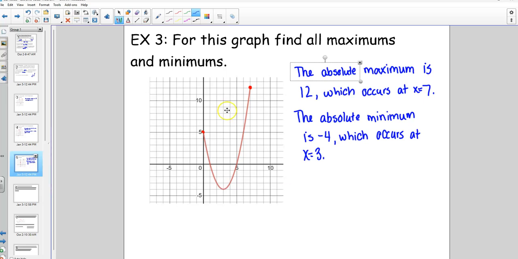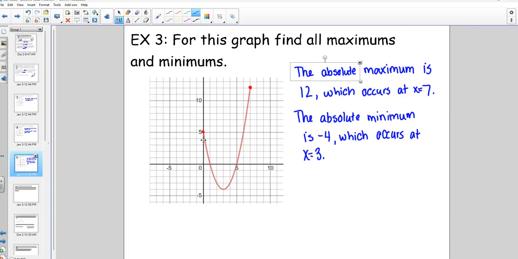Okay, this point right here is just not really anything, right? If you go with the very general definition of a point that's higher than the ones around it, you might feel led to call that a relative maximum. But using the official definitions, it's not, because we don't switch from increasing to decreasing or decreasing to increasing there, or we can't put it on an open interval. We would have to include the endpoints for it to be the highest point. So we would just not call this anything right here.